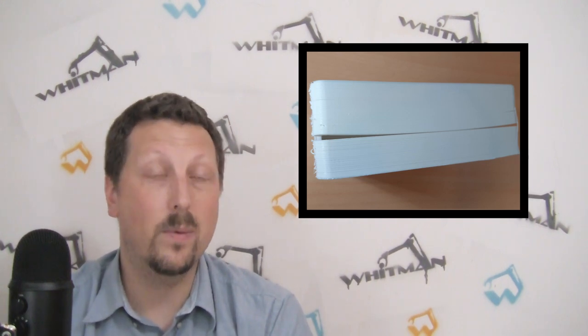I also attempted to print at a slightly lower temperature. Everyone suggests between 220 and 240 or so for printing ABS, and I've been printing at 240. I was like, why am I at the very top end of this acceptable range? So I printed at 230 and I wasn't happy with it. And since the layers delaminated, I bumped it back up to 240. I'll probably keep it at 240, or I might even try slightly higher if it doesn't burn the ABS.